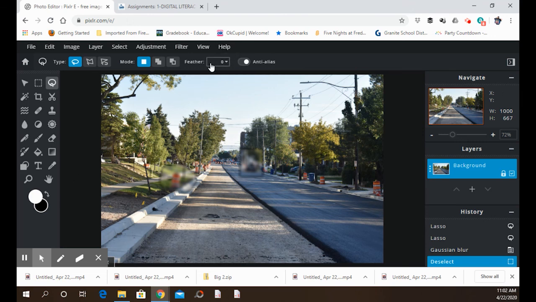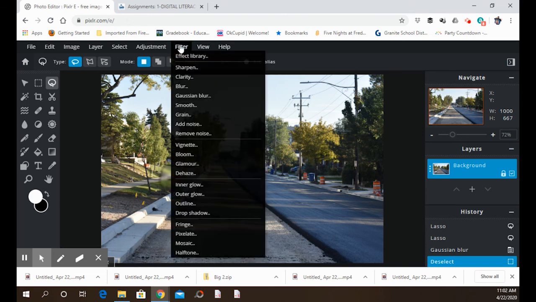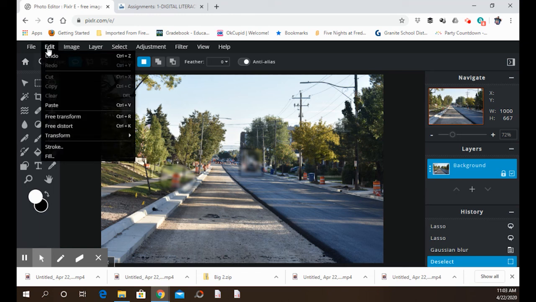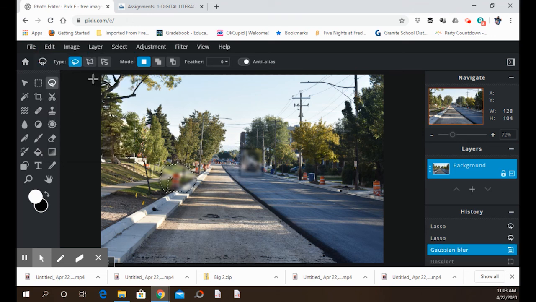Okay, so I'm just going to let you check those out as you do the assignment. There's a whole bunch of them here. Some of them do some really interesting stuff. I'm going to let you mess around with those. Remember, you can always undo it. Sometimes it'll ask you if you want to apply or not. If you don't like it, say no. If you accidentally apply it, just go edit, undo. And you see how it unpicks those, and I can undo it and it'll sharpen it up again. And now that's back to normal.